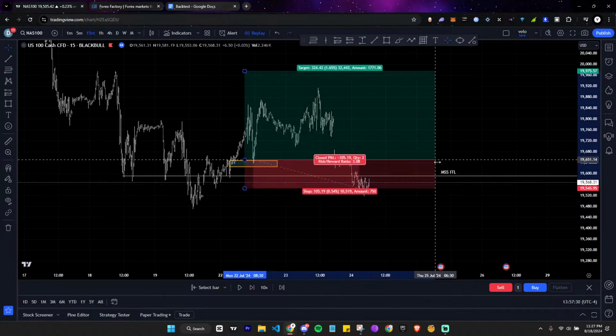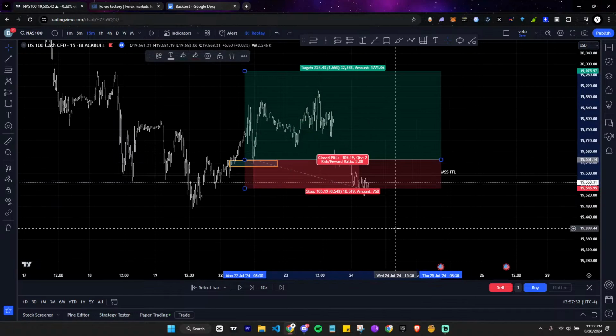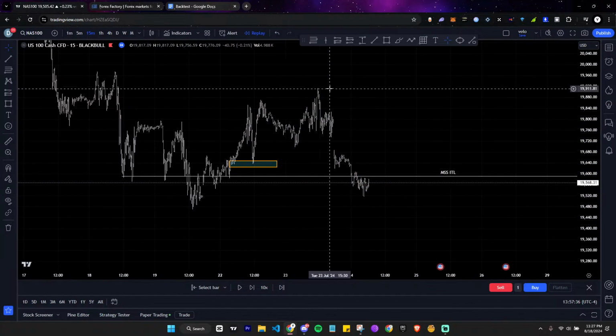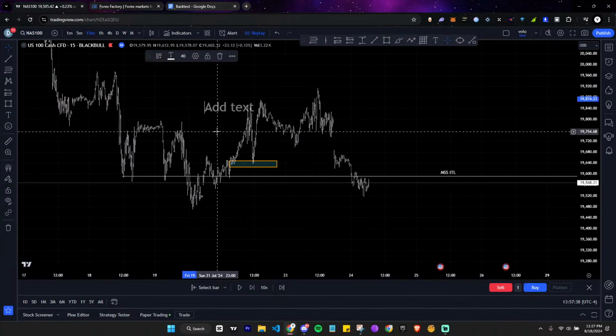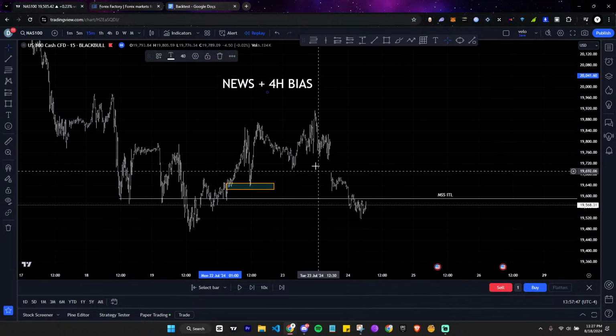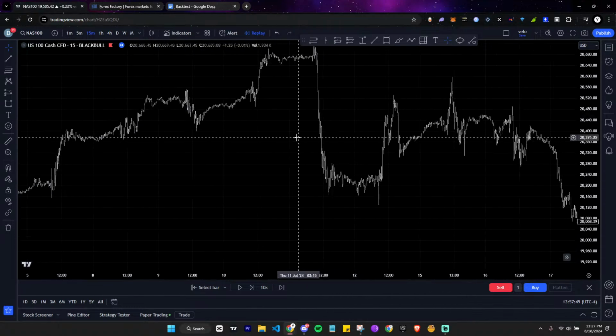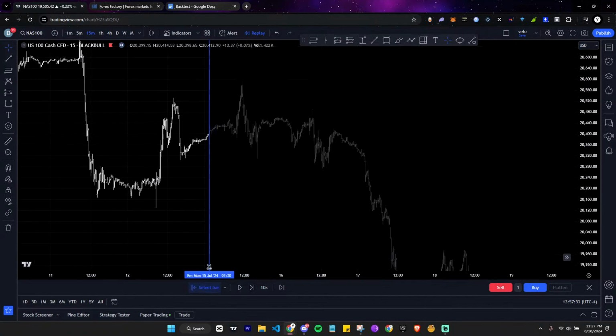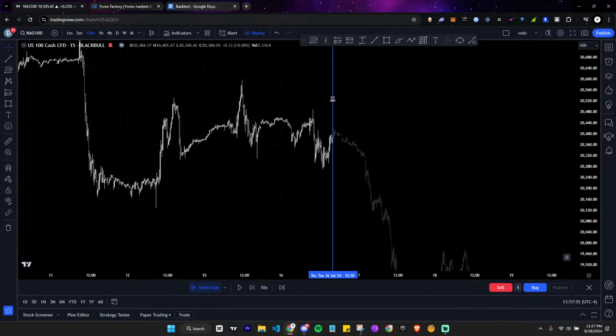Stop loss. Stopped out. There could be other factors. I'm not trying to blame it on anything, but news and forward bias. That's what we're missing, because I'm just backtesting, right? So I don't know what's going on that specific day. Could have been a news day. I have no idea. But we will never know that either.